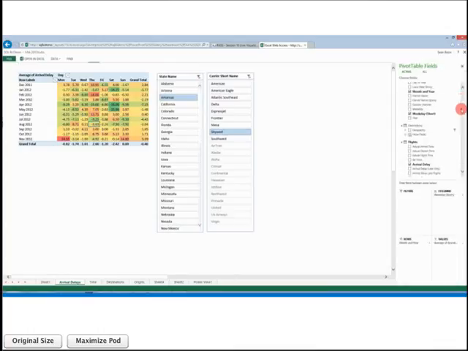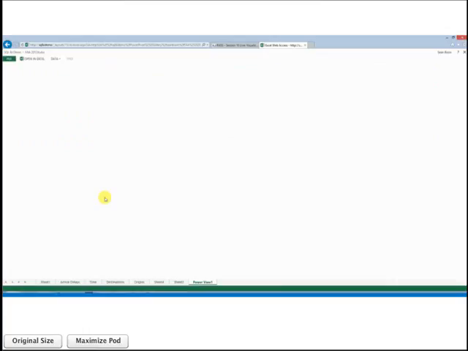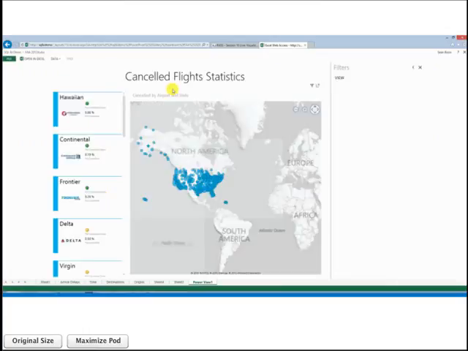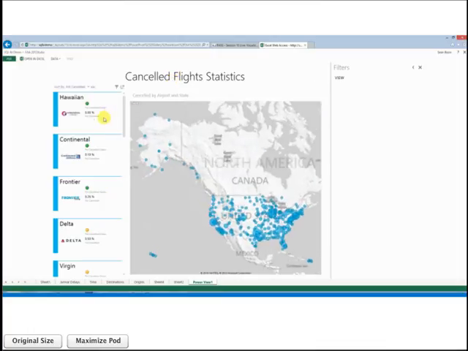And notice that you can also now with Excel services change the content of pivot tables, which was a big request that we received from customers, and it's now in the product with the latest release. And also notice in here as well are my Power View sheets. So it'll take a second here to load up in the browser, but I have some data about canceled flight statistics. And again, interactive just as it was inside of the Excel application. I can click on the points of the map, and it filters the rest of my data inside of here.